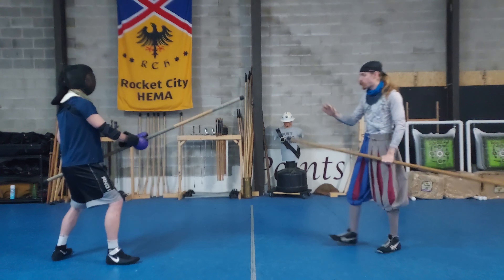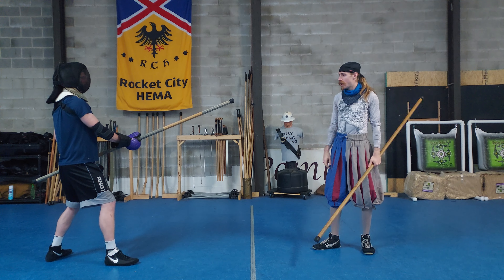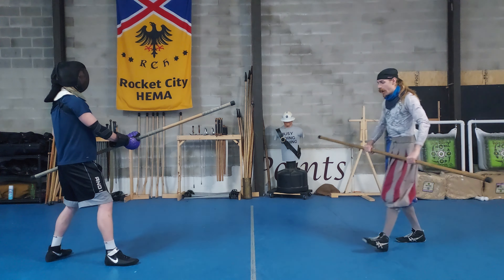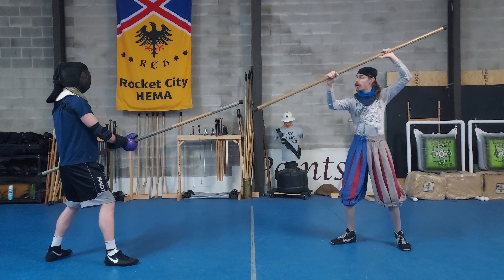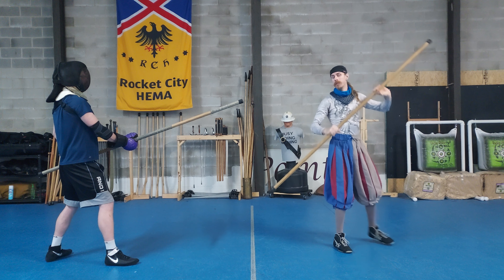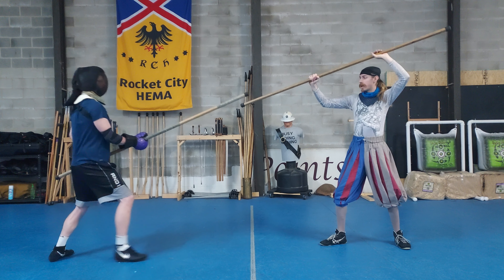For our first action, Jacob's going to be standing right foot forward with the staff held in long grip, looking to thrust with a small advancement of his lead foot, as we normally do. I, meanwhile, am also going to be standing right foot forward, but I will have the staff held over my head. I want to make sure that I'm not opening over my arm — I want to open under my arm so that he has a clear target. What he's looking to do is just plant that into my face.